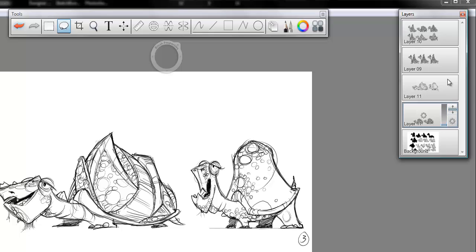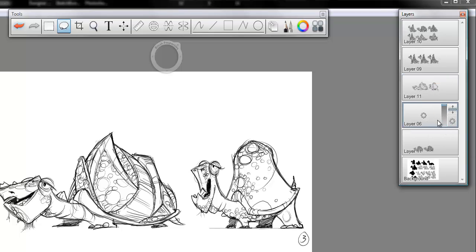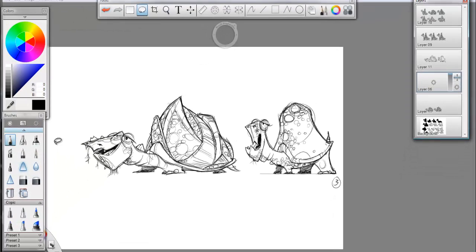Okay, so last thing I'm going to do, just to finish this off, is I want to put tone on it. I want to get the character to breathe a little bit to see what's happening in some of the other values. So real quick, I'm just going to come over here with my Copic, and I'm on a separate layer. I'm going to select a gray, which was way too dark. Let's try something like this. That's perfect.